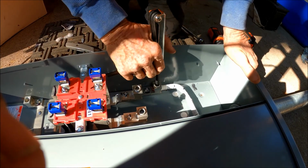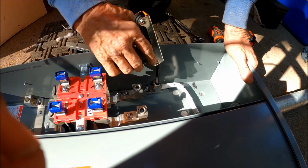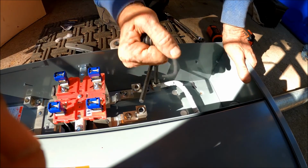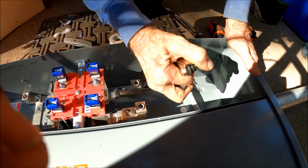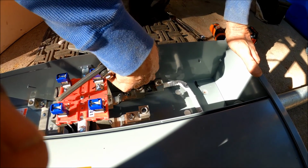So since these are primary wires, these have to be really torqued down. They don't move at all. You can strip them out. When you over torque them, that'll break right through there.